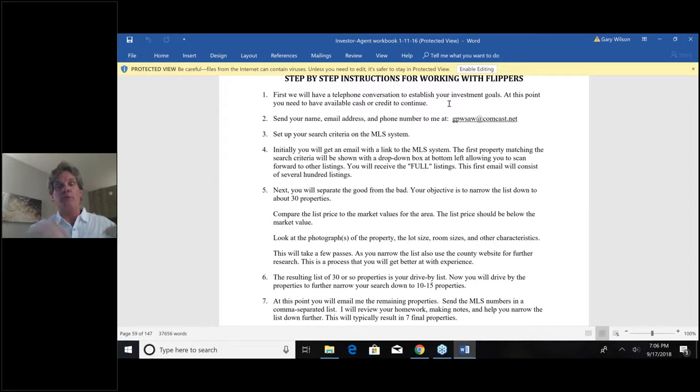What I'm going to do, guys, is take you through the step-by-step process on how you work with flippers, everything from the interview all the way through to servicing them and making offers. If you follow these instructions, this is how you're going to make a real business out of this, and not be like a traditional agent in reaction mode, going out at night showing properties and reacting every time somebody calls you. There's an actual process we go through that's more business-like, because remember, you are a business.